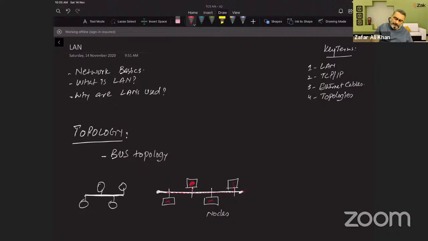So these are end terminals. Obviously, there is one single wire, so दो ही end terminals होंगे. That dampen the signal so that it does not keep moving from one end of the network to the other. All right. So when the signal reaches these end terminals, they just block it.